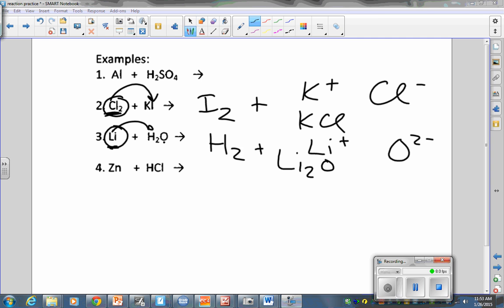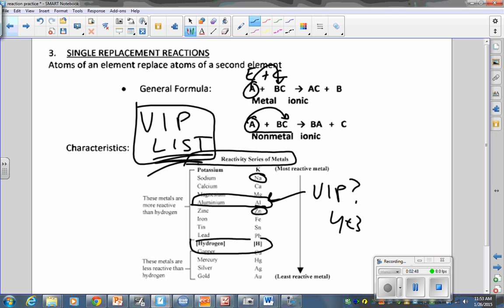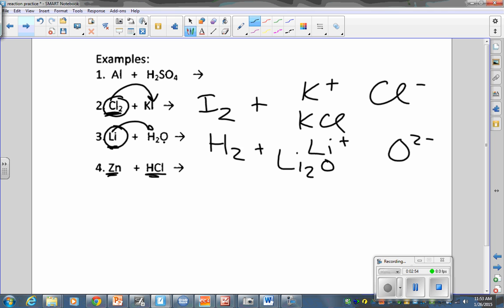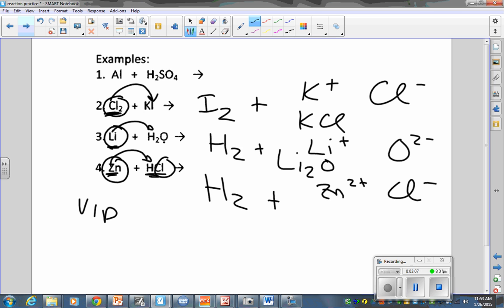So if you look at the last one, you got zinc and you got HCl. When I go back to my list, H is right here, zinc is up here, so zinc is VIP. So zinc is VIP, boots out the hydrogen, I write H2. At that point now I'm taking zinc and chloride, I'm crisscrossing. So I'm going to go plus, I go Zn, which is 2+, Cl, which is -1. Again, write the positive and the negative out, then crisscross so you don't get confused. ZnCl2, and you are good to go.